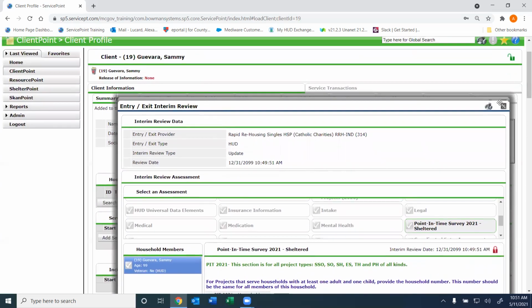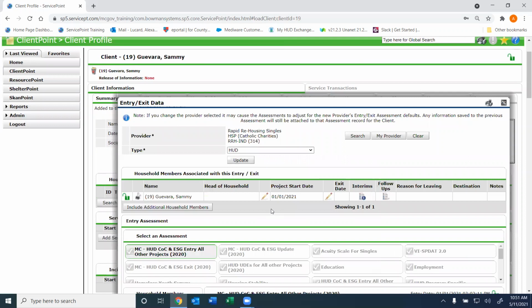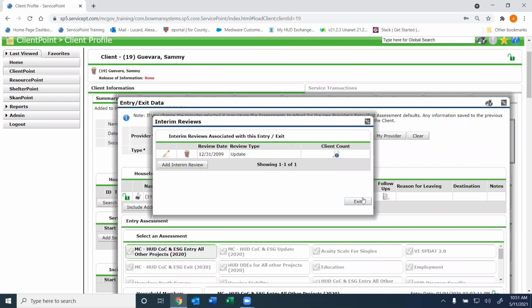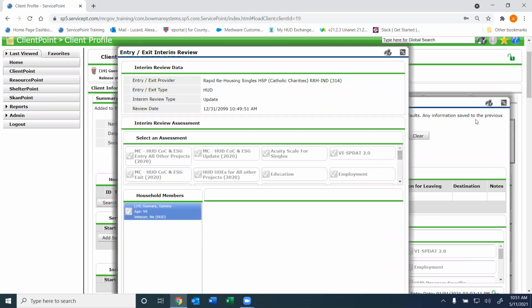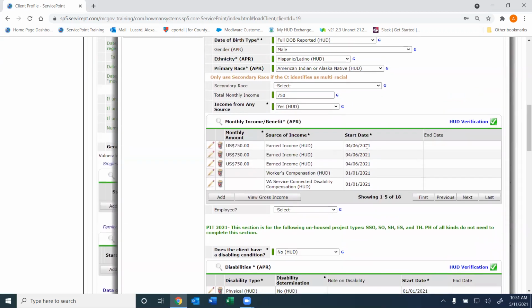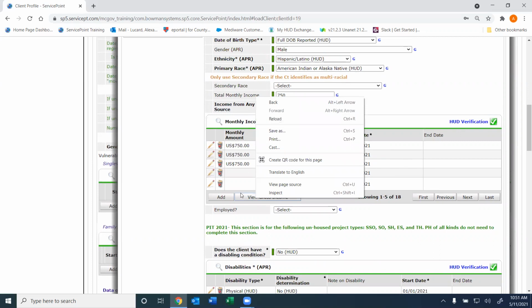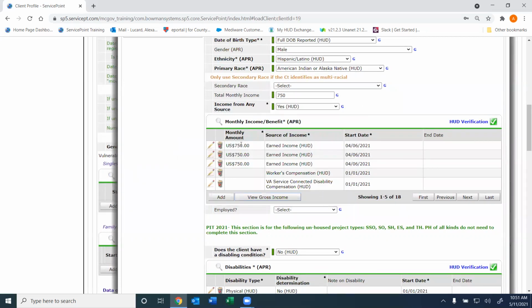Because again, remember, the entry screen is only going to show you what happened on 1/1/2021. So we can see here that they tried entering the new income on 4/6 without an interim, couldn't see it, went, oh, I must have done something wrong. Maybe I didn't save it. Let's do it again. And then they did it a third time, and then they just gave up because they're like, oh, something's wrong with the system and it's not showing the work that I know I did. Well, the problem isn't the system. The problem is user error. And because they didn't do an interim, they tripled up the new income, which is why we are getting the $2,250. Because what's 750 times 3?